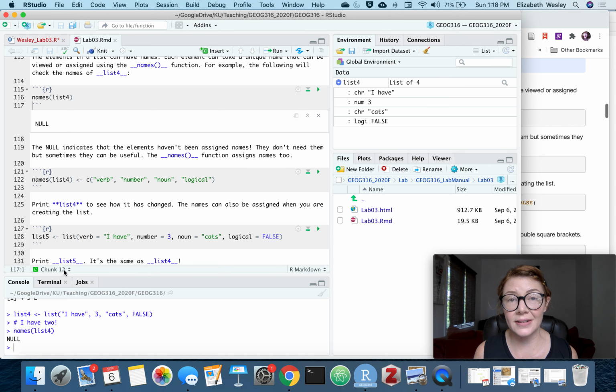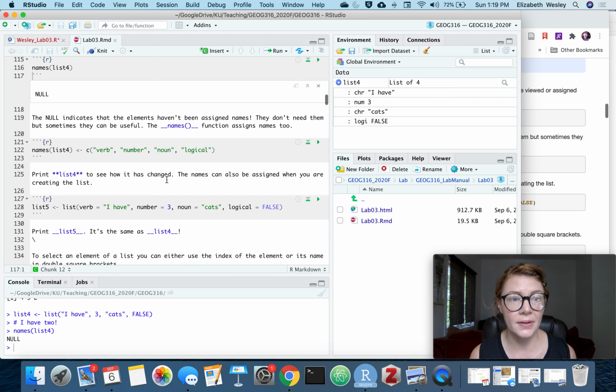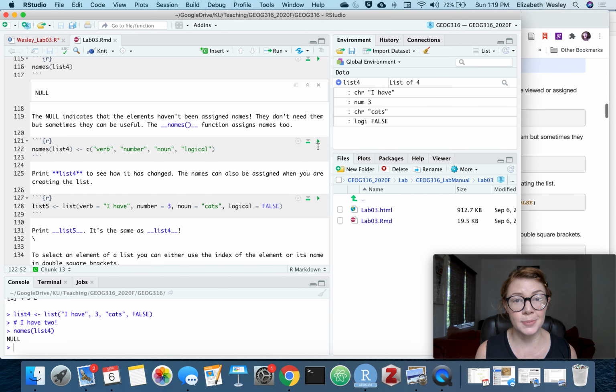That's because we haven't given any of those items names yet. They don't have to have names, you don't need them, but sometimes they can be helpful. So to assign names to items in a list, you just use that same names function here. So names, and then in the parentheses, the variable name of your list, and then for each item, what you want the name to be. These are characters, so they need to be in quotes.